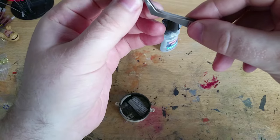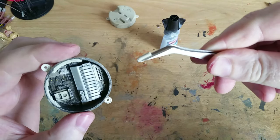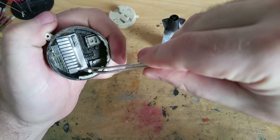Thank you to everyone that commented that these are called tweezers, not pliers. I just had a momentary lapse of English.